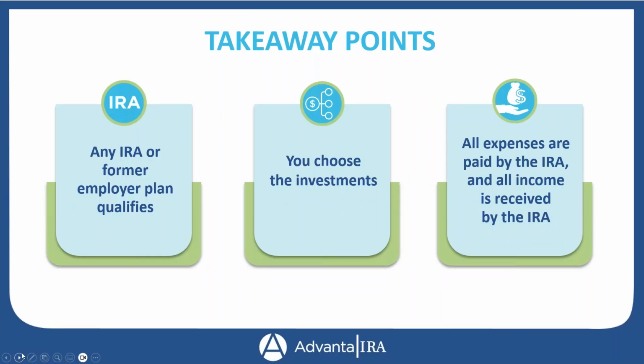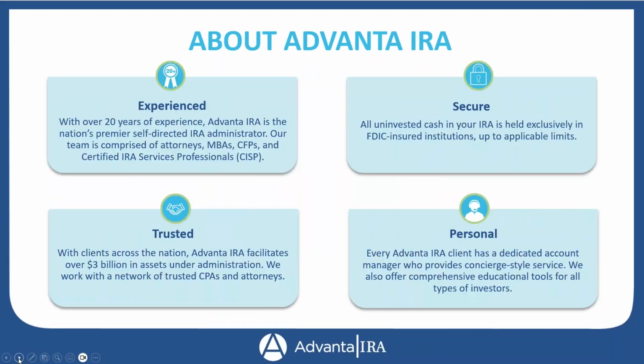You choose the investment, so we actually don't sell anything at all. We simply hold the account, you find the investment, we help you get it done in the name of the retirement account. And then when we're talking about real estate, all of the normal things apply to a real estate investment. So there's going to be expenses, including taxes and insurance, closing costs, all of those things, but then also income. And so keep in mind, all expenses are paid by the IRA and any income is received by the IRA. And I feel like those are really important points when you're looking at these types of investments.